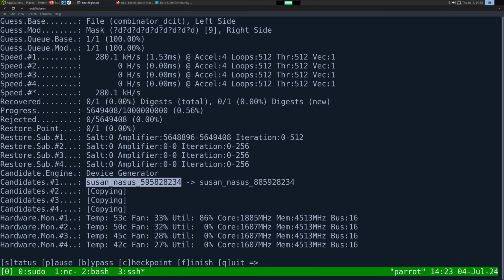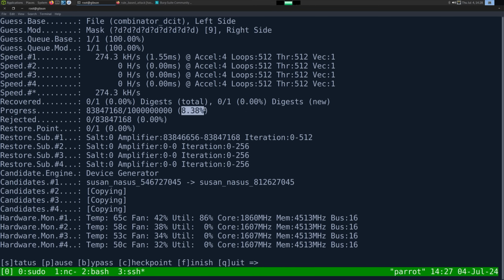Because there's only one word, I think it's only going to use one of my GPUs. I don't know if it did that before, but I'm going to pause the video and we'll see how long this one takes. I know I said we'd let this crack finish, but it's been a couple minutes and I am only like 8% of the way through. So I'm going to kill this.